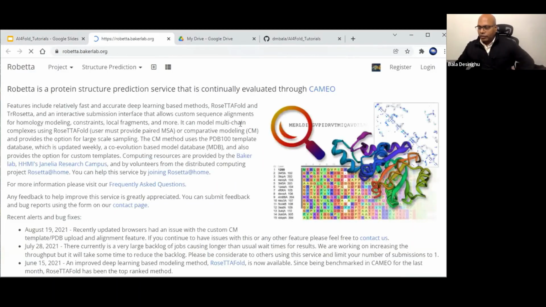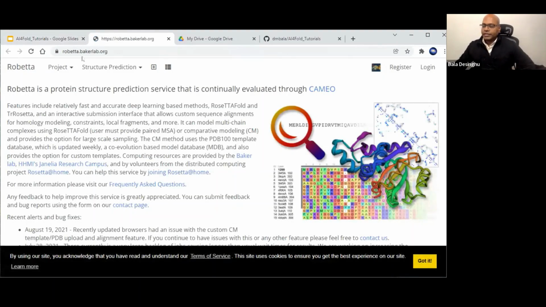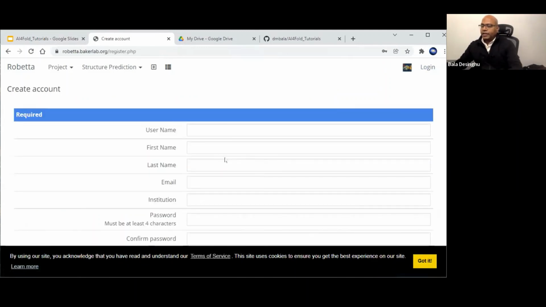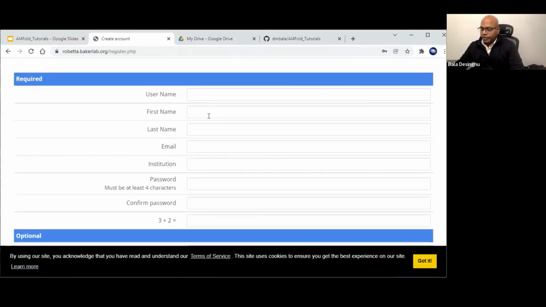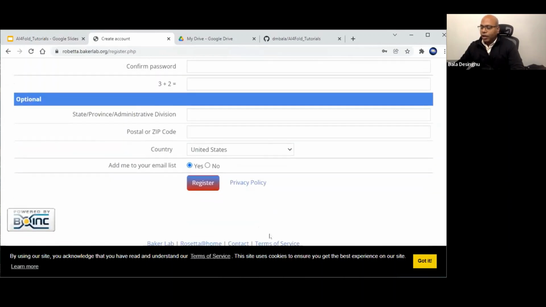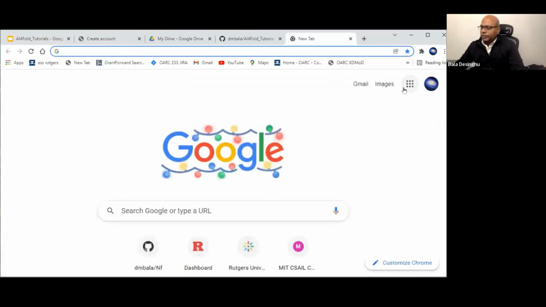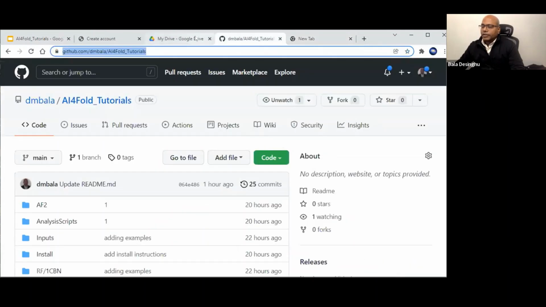Maybe you have an account already. So this is the Roberta server website. In here, go and register. If you already registered, you can log in. You have to supply your name and then email, institution, and then fill this form. It would take only a minute. I have an account, so I'm going to log in with my previous account.